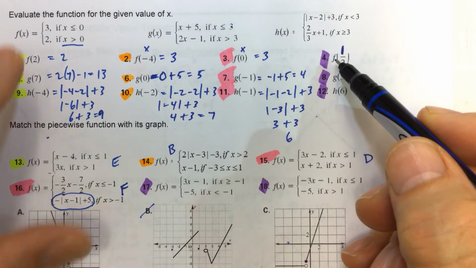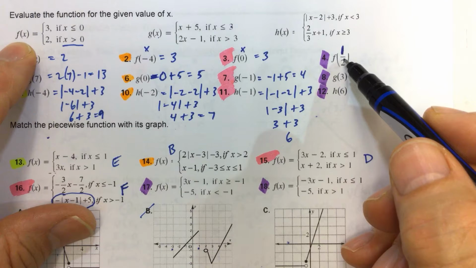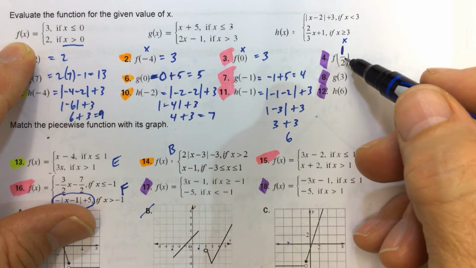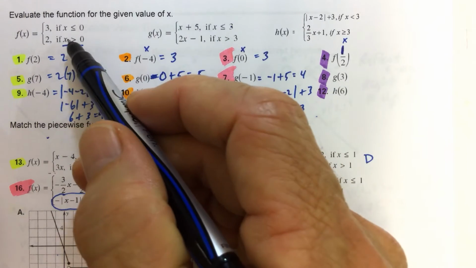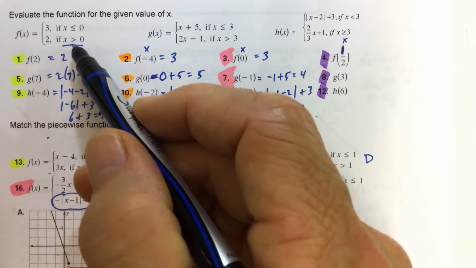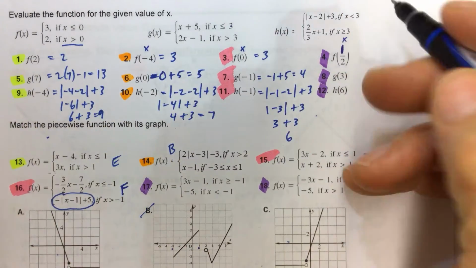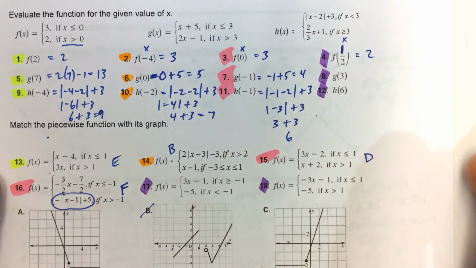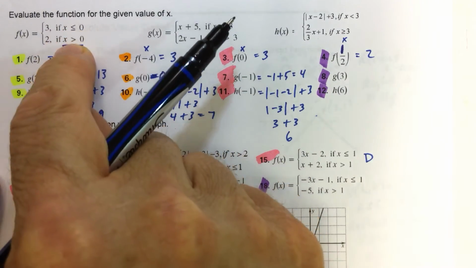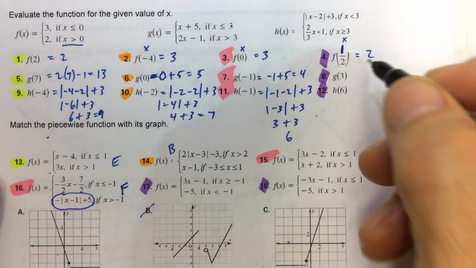So we have to identify, we're going to use the function on the left that matches the letter. So the function f over here, 1/2, that's your x value. So if x is 1/2, clearly 1/2 is greater than 0. So the value of f when x is 1/2 is 2. There's no work to do there because f is a constant, either less than or equal to 0, or if x is greater than 0, the value of the function is 2.